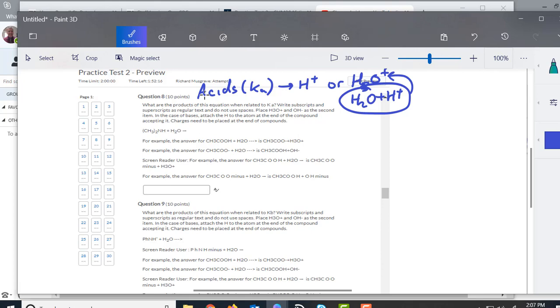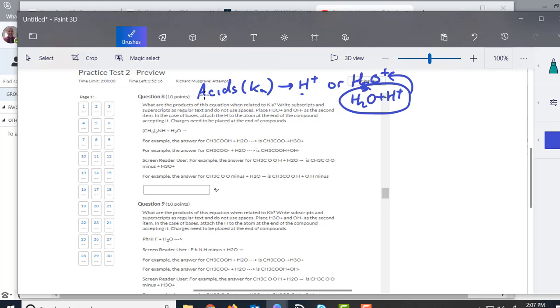And the other thing is we've got water as part of the equation. So when water isn't part of the equation, we can just usually use H plus. But in this case, we do have water, and that's going to form the H3O plus, which is really just a combination of H2O and H plus. So where did this H plus come from? Well, the H plus came from this compound here.